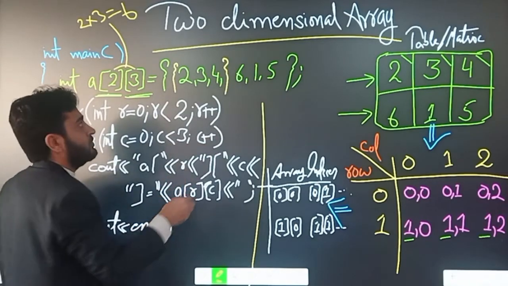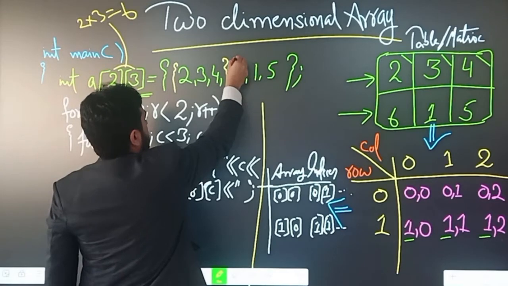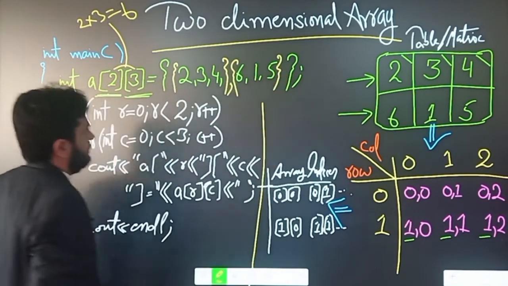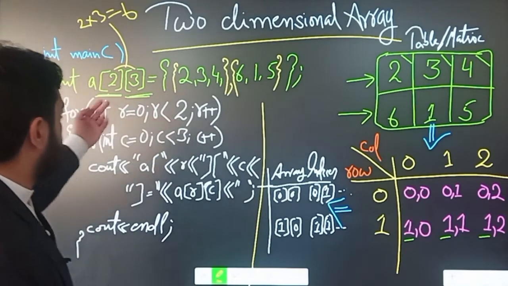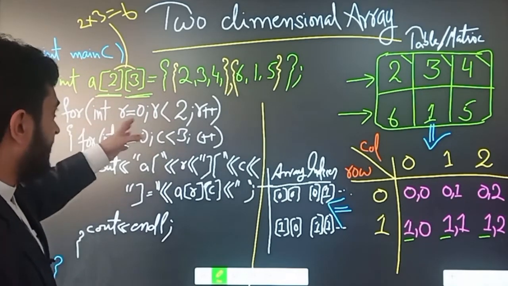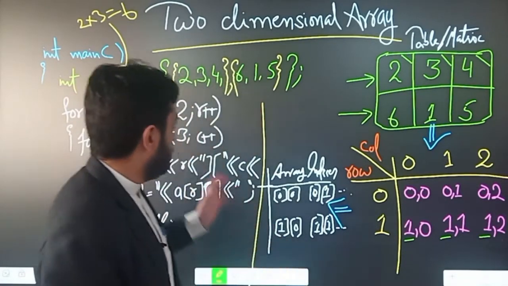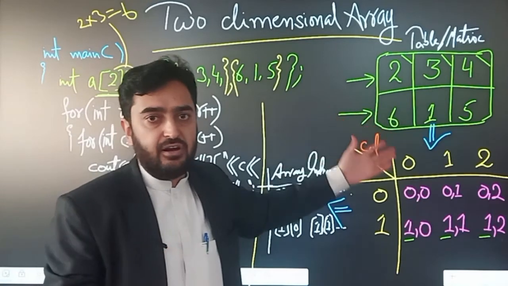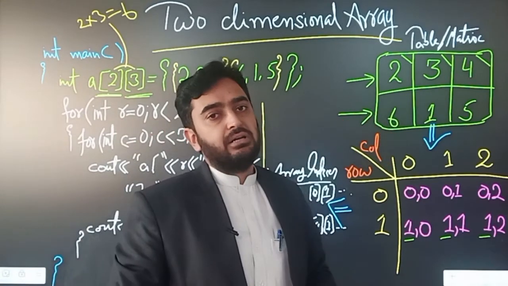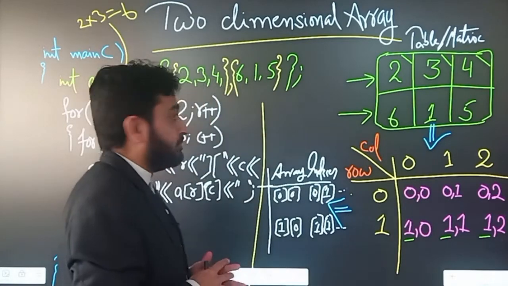for the rows, separated by comma. So this is the best way to initialize the values in the two-dimension array, and this is also a standard way. If you use the previous one, there is no syntax error in the previous initialization, but it is not much more comprehensible and easy to understand, even for the programmer.